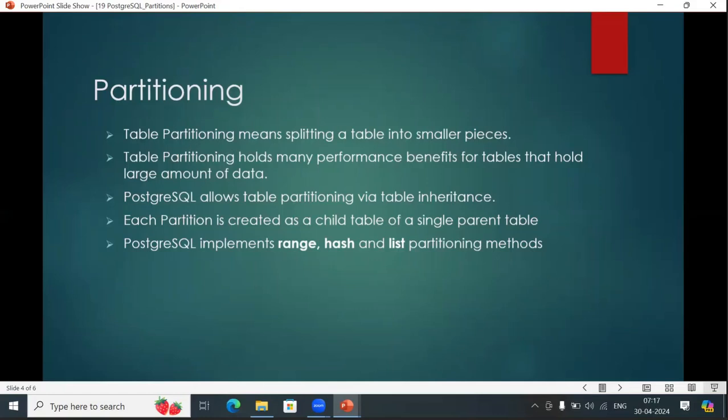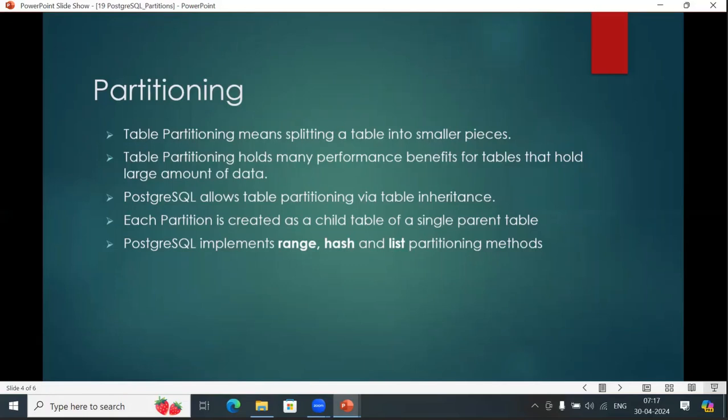You have to create the partition as a separate table, as a child table, and split this into child tables. And similarly to Oracle, you will get all the performance benefits like partition pruning and everything. So now you insert the data. Based on the same range, it's going to fit into a specific table, or we can say a specific partition table. So this is how it works in Postgres.